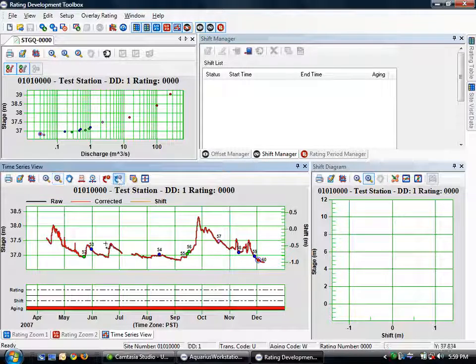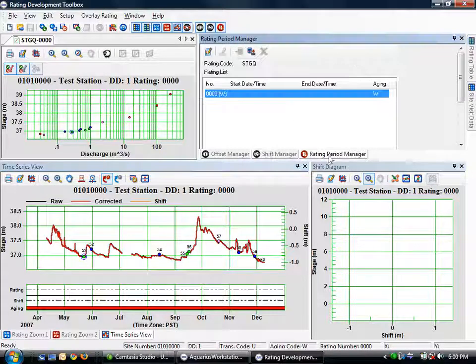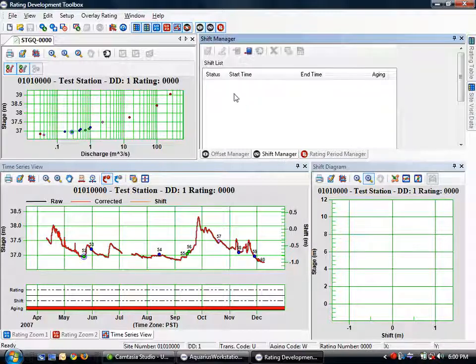We have tools here for turning measurements on and off, of course, like we do in all the other panes, and you can gray them out, and you can, of course, switch them back on by double-clicking on them with the other tools. We're also seeing down at the bottom the period manager, so back up here to the rating period manager. The dates of applicability of a rating curve show up as bars down here at the bottom of the time series view. And in the shift manager, the dates and times associated with various shifts will show up down at the bottom in the shifting.